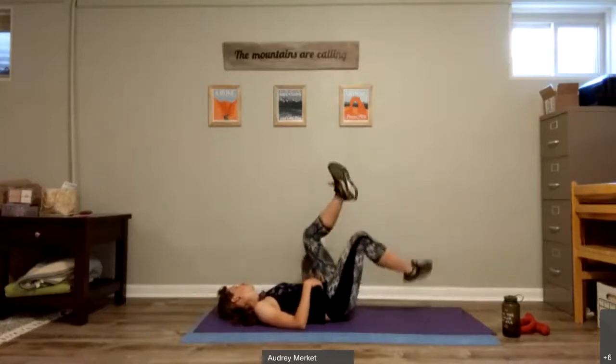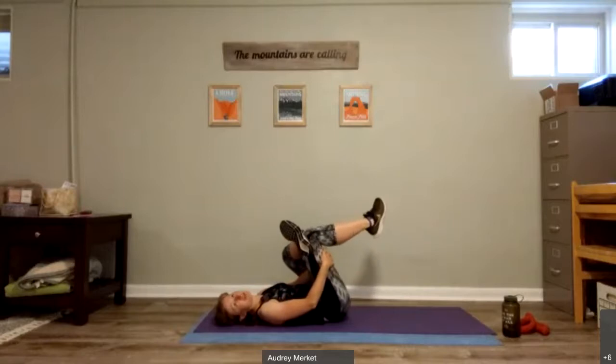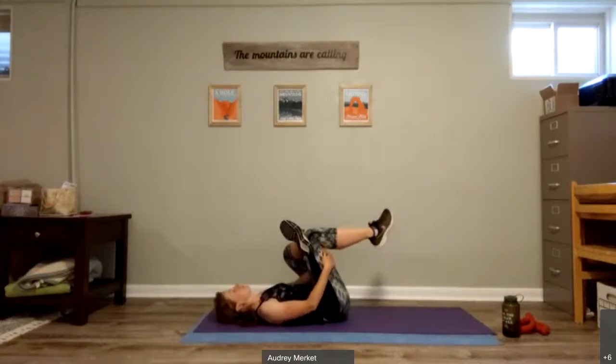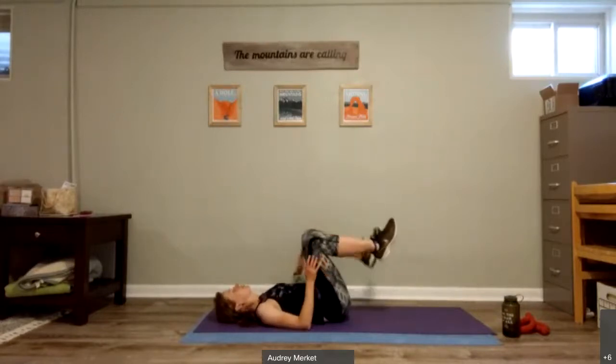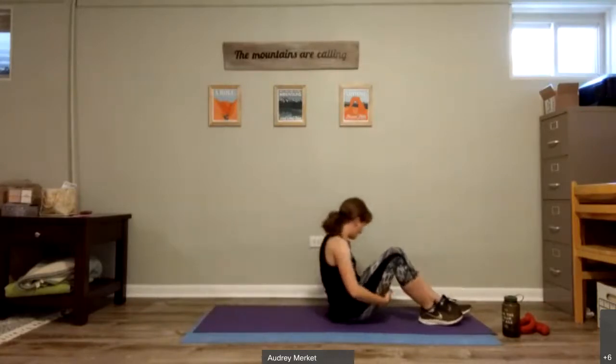Release, cross that other ankle over the other thigh, grab that bottom leg and gently pull. And release, bring those feet down to the ground, grab the backs of your legs and gently pull yourself up. Find just a comfortable way to sit here.